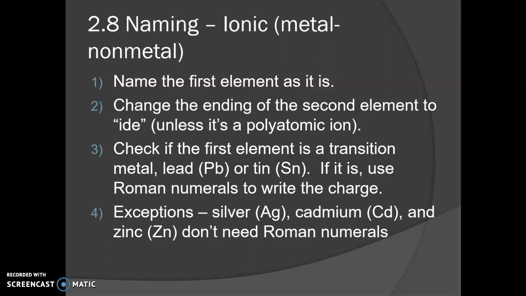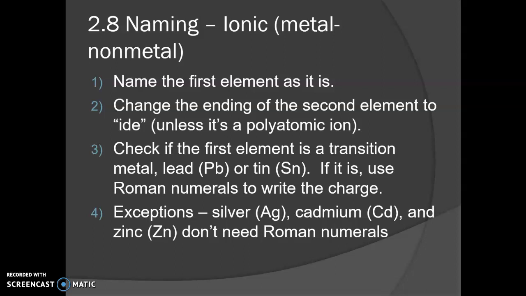The first rule is to name the first element just like it is. The second rule is that if it's not a polyatomic ion, if it's just a plain old element, change the ending to "ide." So chlorine becomes chloride, oxygen becomes oxide. If it's a polyatomic ion like sulfate, you don't change the ending of those.